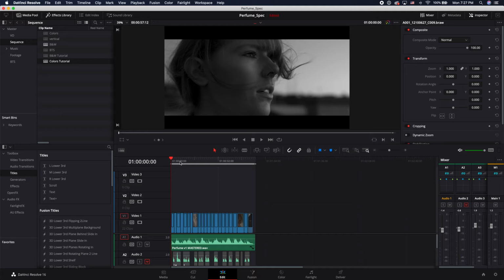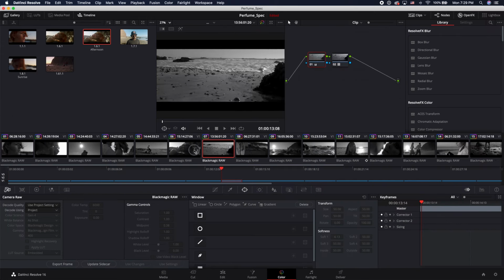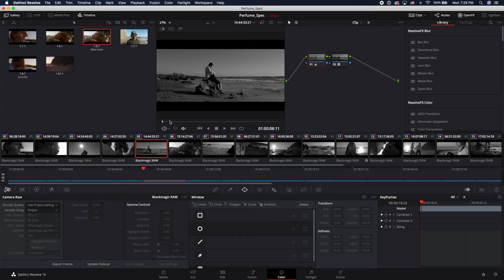And here it is very weird. I love the color version, but it didn't work for that story. This is a perfume spec ad, and for some reason, for the story, for everything, the black and white was better. But let's just jump into it. I'm gonna show you pretty much the same clip. This one I didn't really like with the colors, but in black and white it's awesome. It's one of my favorites.